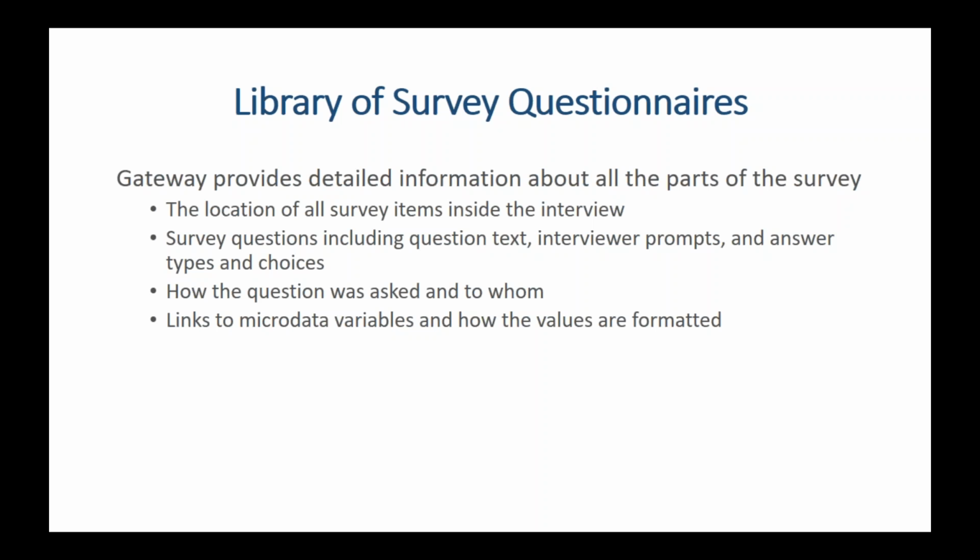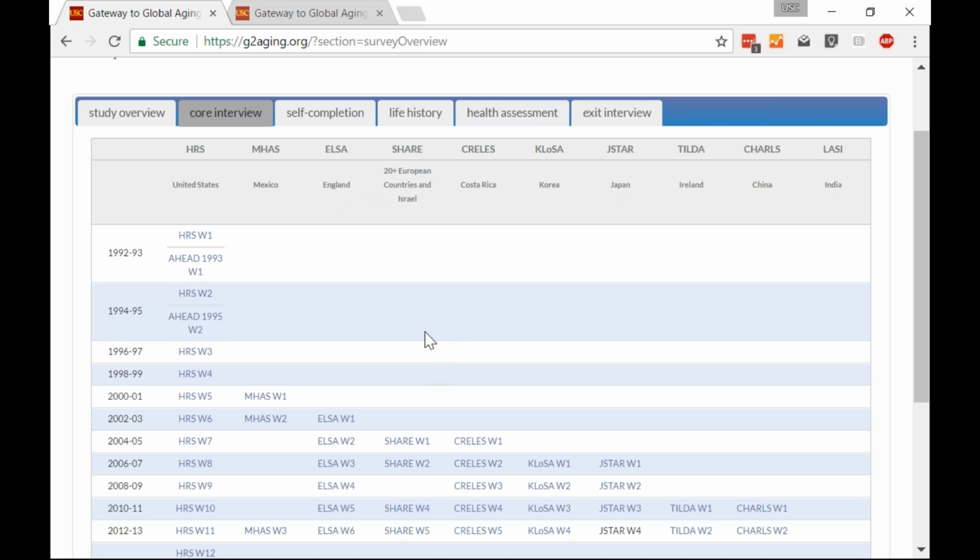What I mean there by microdata variables is that what we really have is an index of the survey itself, the questions in the survey. But where that data is stored in the data set is what we call the microdata variable. So we let you know what the name of that variable is, which stores the information related to that survey question. So let's look at an example of that.